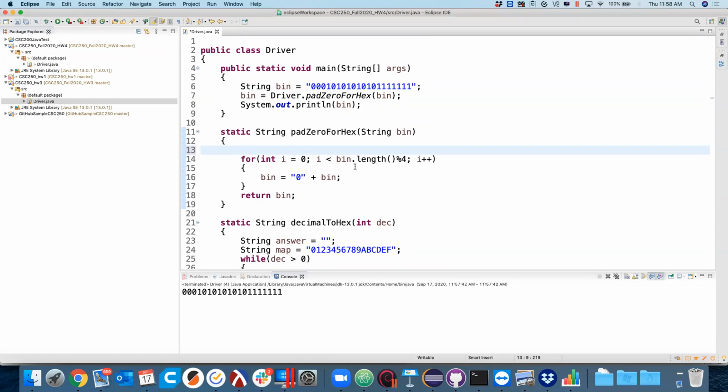So really I need to say int zeros to add is equal to bin.length mod 4. That way I only get this value once and put on enough zeros.